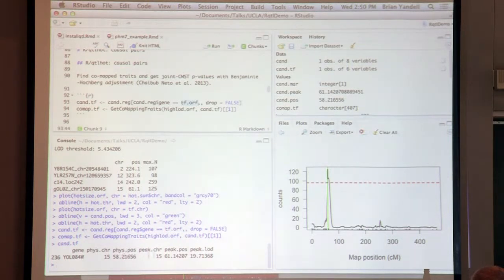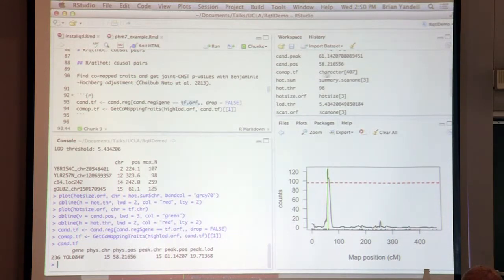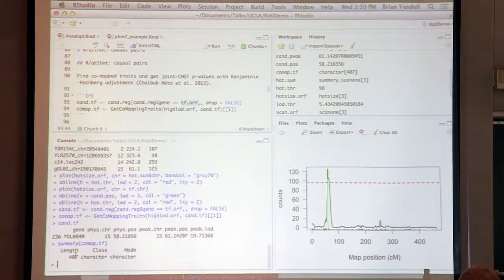There's its physical position, and the peak is here, and there's the peak position, and there's the LOD for the peak. Okay, and then I also pulled out the things that co-map to it. There are basically 407 different traits that also map to chromosome 15 that have peaks somewhere within a few centimorgans of this peak here.